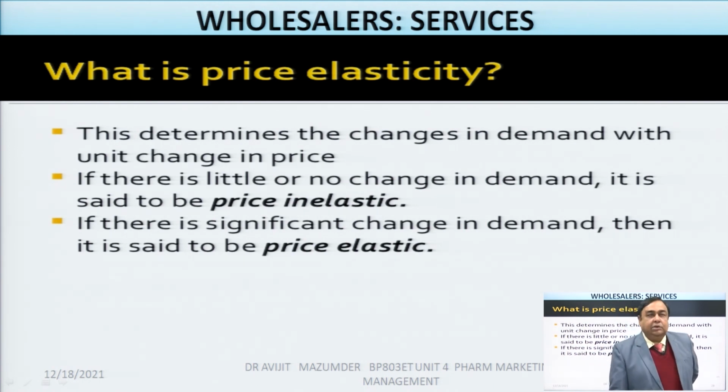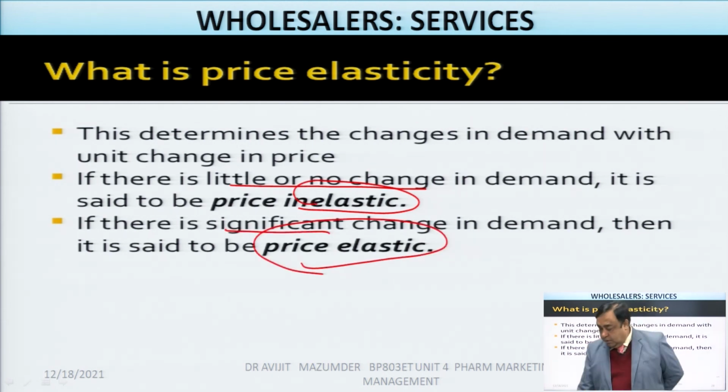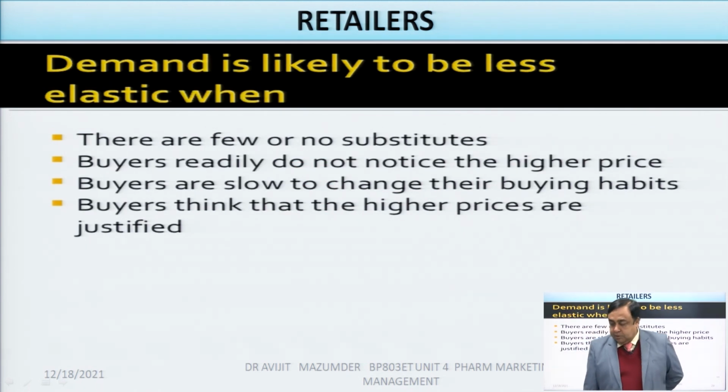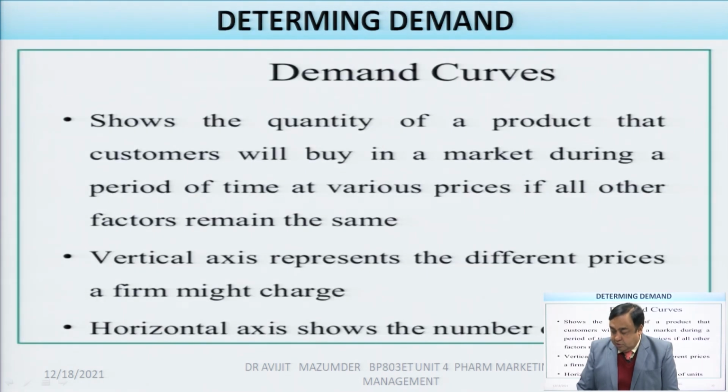Price elasticity determines the change in the demand with a change in price. If there is little or no change, we call it inelastic. If the change is significant, we call it elastic. If there are few or no substitutes, then we call it inelastic. The buyers readily do not notice the higher price. Buyers are slow to change in response to price.